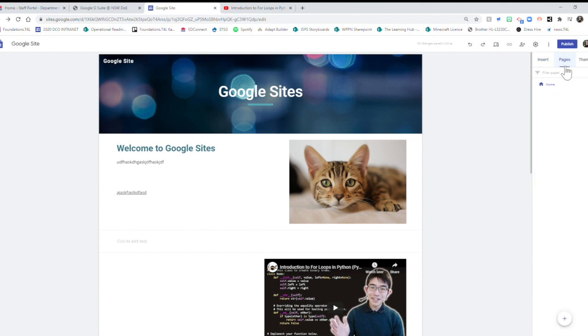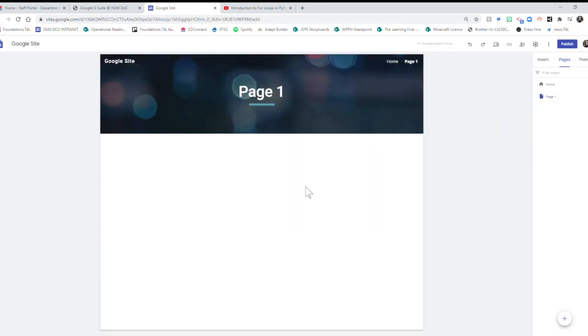If you want to add pages, you simply click on this add page, and I'm just going to call this page one. As you can see, as you add your pages, they automatically get added to your top as well. So I can say page two. If you want subpages, you can certainly do that as well. If I click on page one, I'd like to add a subpage there. I click on these three little dots here and I click on add subpage. I could just say subpage one, and I might include another, subpage two. And there they are. If I come up here, my subpages are already listed there.